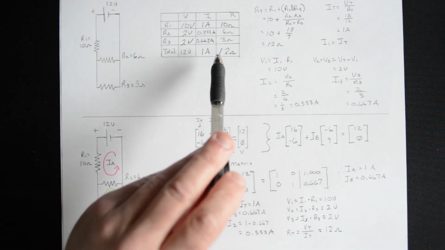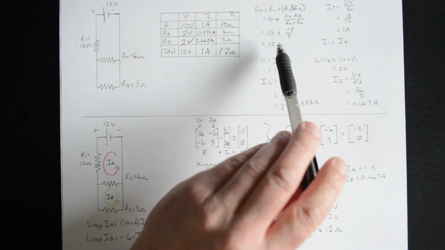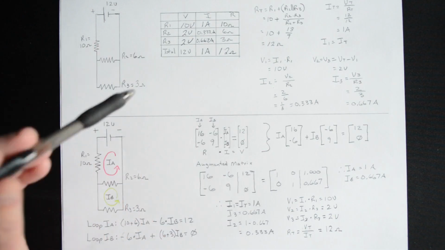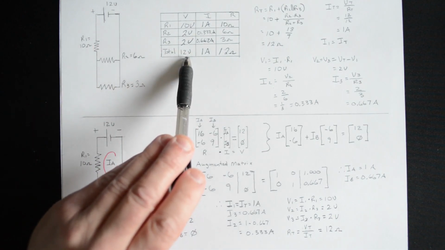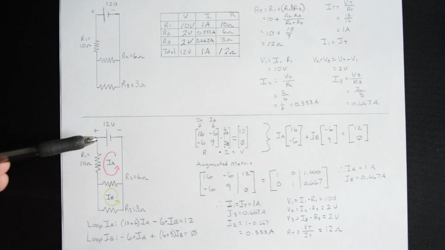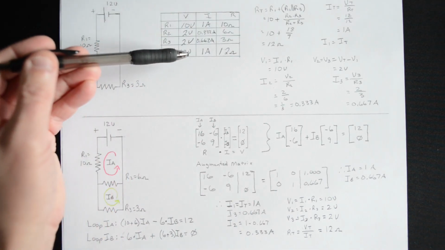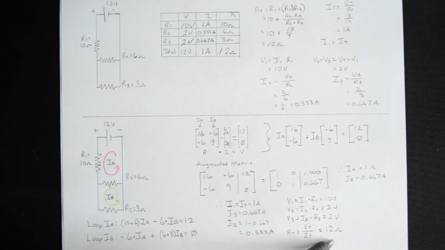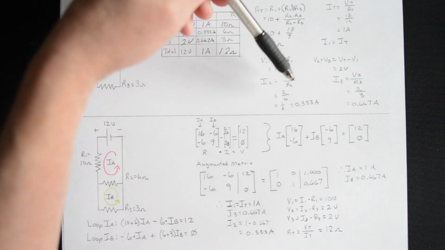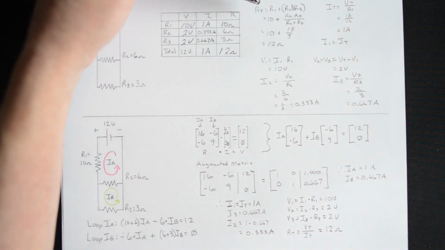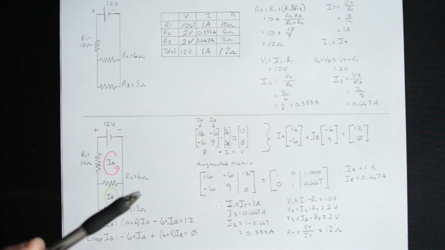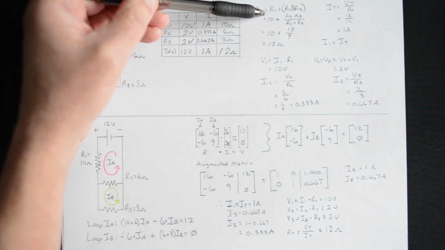And you have all the resistances, so you can very, very quickly calculate the voltages, just I times R. And you'll notice over here, we started with RT like we almost always do. We didn't have to do that because we knew VT was 12 volts. We calculated IA here, which is I1 and IT, as 1. So you didn't even have to calculate this. You just did VT over IT and you got 12 ohms. So you can see once you work this out, it was very, very simple, straightforward Ohm's law math. That's all you needed. And you can see it wasn't much different over here, except for the RT calculation. And if you're going to do it this way, you have to do the RT calculation first.